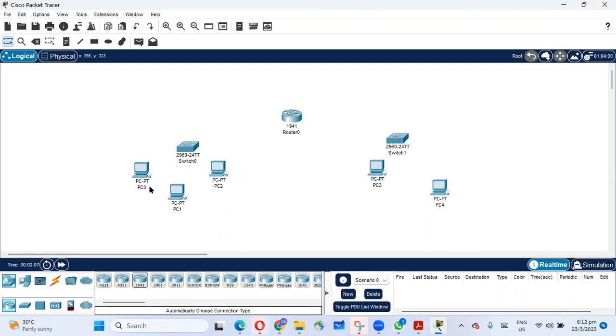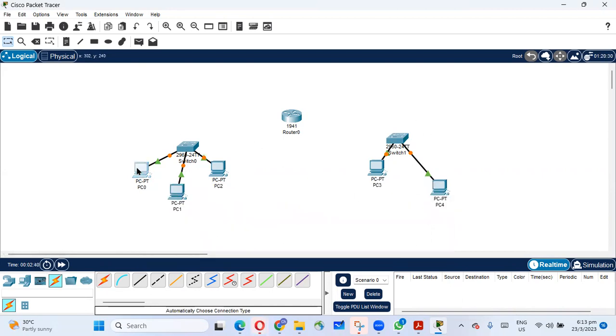I'm going to set up one intranet here and another intranet here. So I'm going to use this auto connections for ease of drawing. These are usually straight cables. Unless you're connecting the same equipment devices, then you will use a cross cable. So we have got this one intranet and the other intranet.